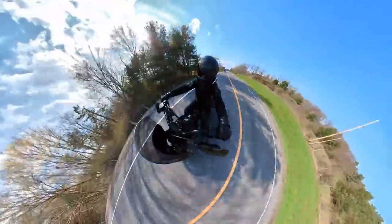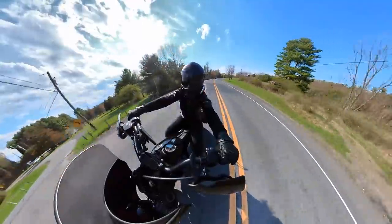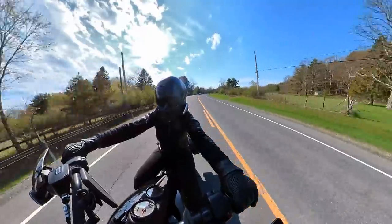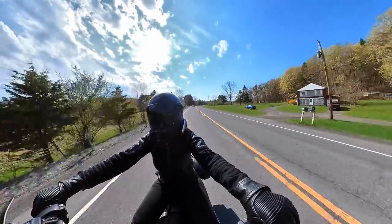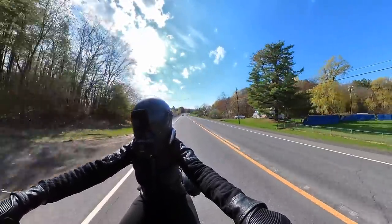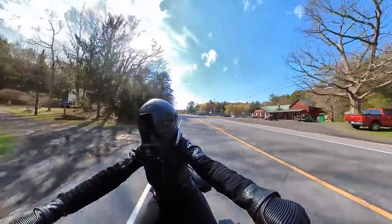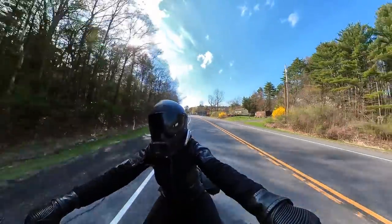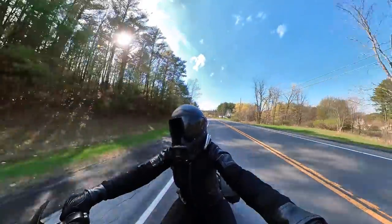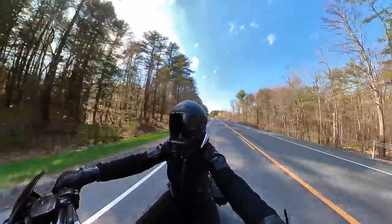Now that you're back on this, you haven't been on this bike for a long time. You had your Road King, and then now you have the Road Glide. It's been about a year since I've been on this. And you said it feels a lot more smooth than you remember? It always rode good. It's just a totally different feel. You lean into it a little more. It's different than a stock Road Glide, obviously.